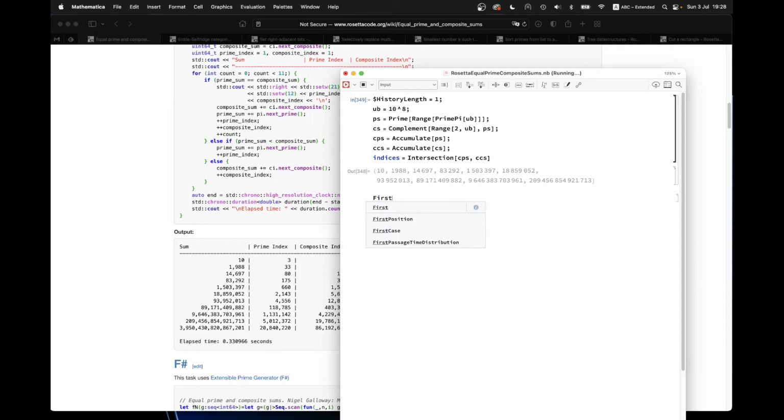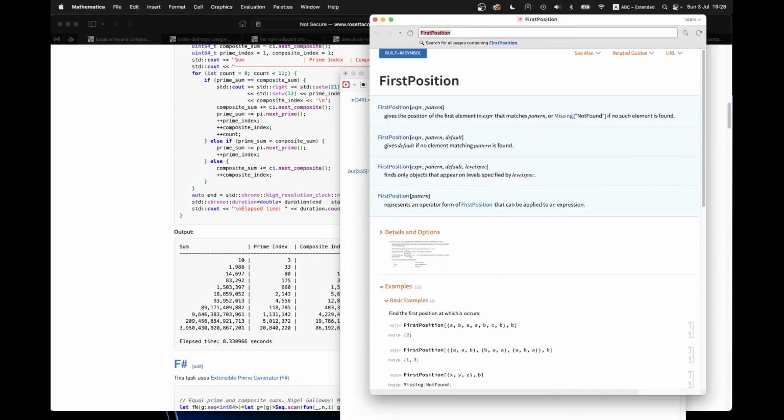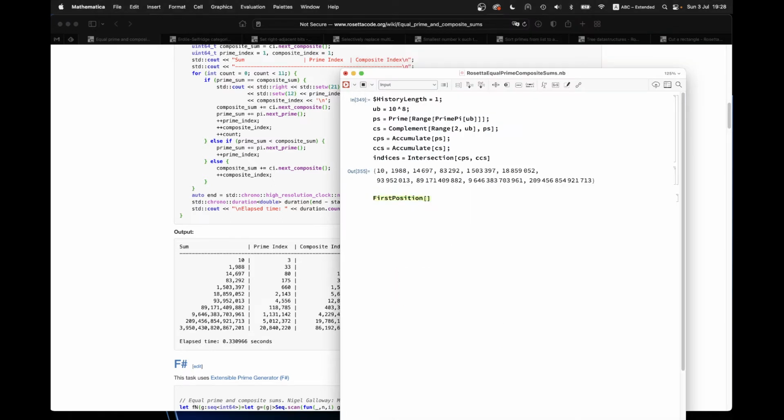So what we can do, first position. Let's see, how does it list? Expression pattern. So CPS, comma 2, comma CCS, and slash indices. So this will look for these numbers, the indices of those.